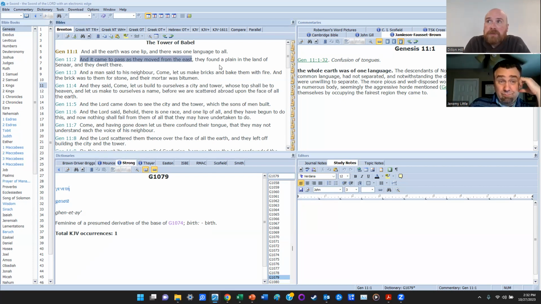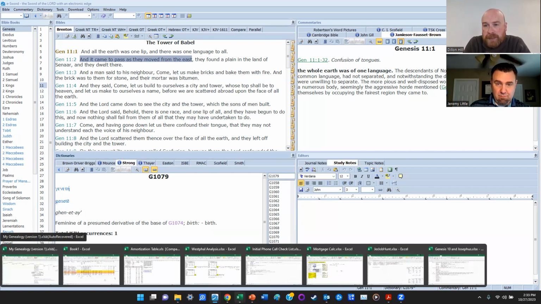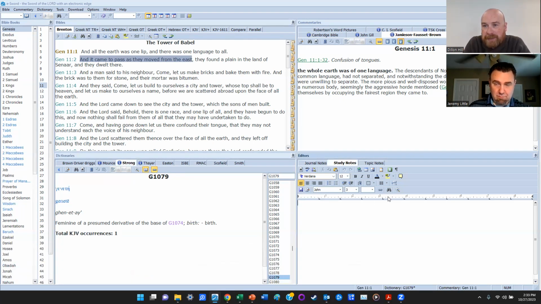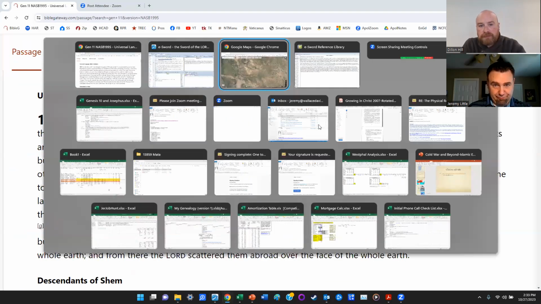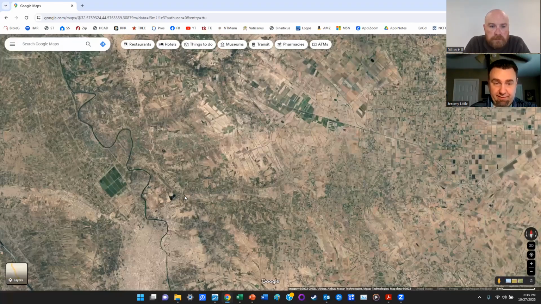My inclination would be that since you likely had a very small population in those mountains at that time, because they weren't going to come back down, the likelihood of any of them dispersing off to the east or the west from those mountains, I find unlikely. I would imagine they'd all collectively come down from the mountains, but I don't know that you could say one way or the other. So we can't be overly dogmatic in saying that every single last person came from there. But this is the general vicinity.